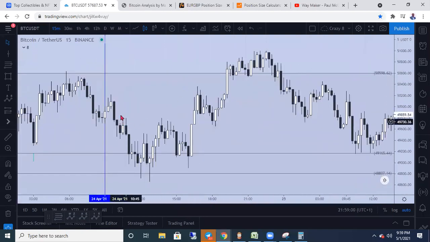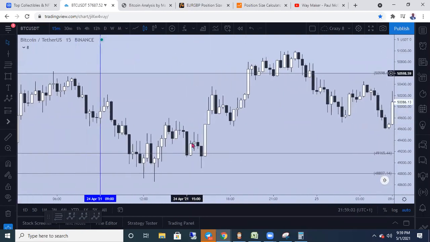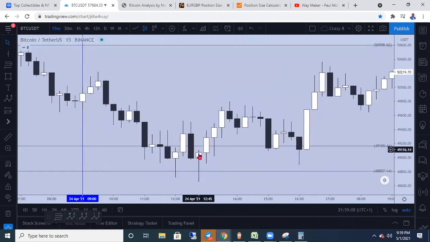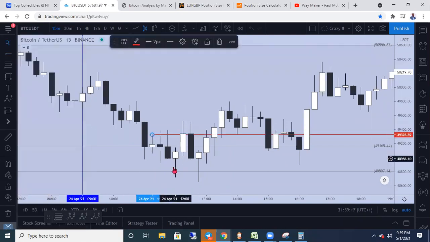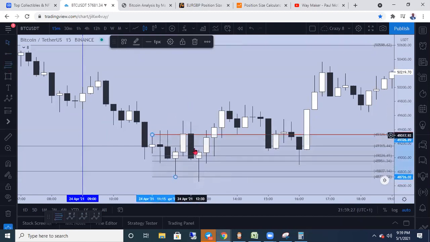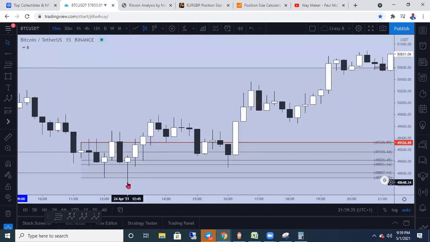But we would have gotten an entry for a buy off this, right? So this was the last bullish candle. Look at it. This was the last. Yep, here. Last bullish candle response for that low. This was the break. We would have fibbed this from this point to this point. When price came towards preferred entry, we enter. Depending on where your stop loss is, you might have been taken out of this trade by this week.